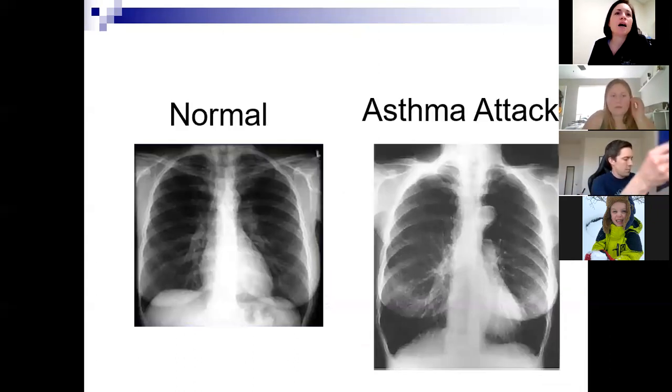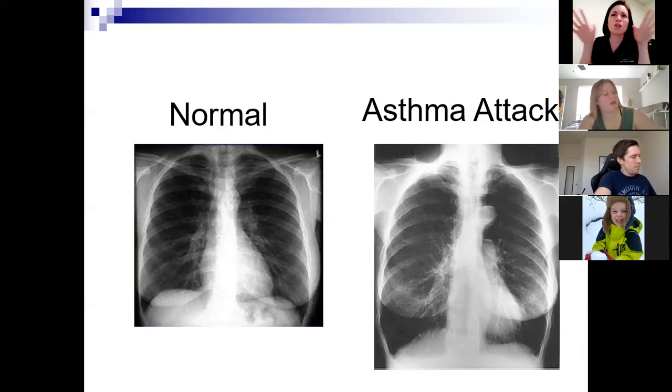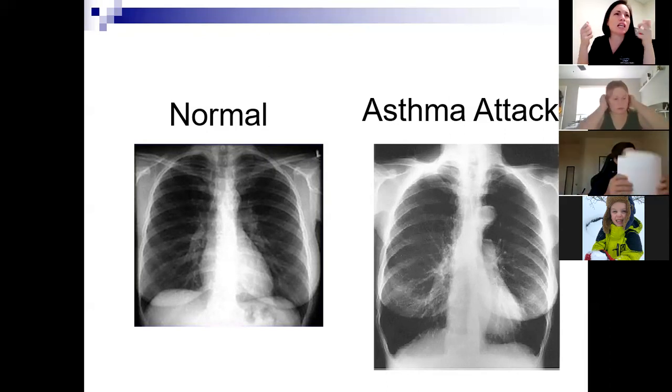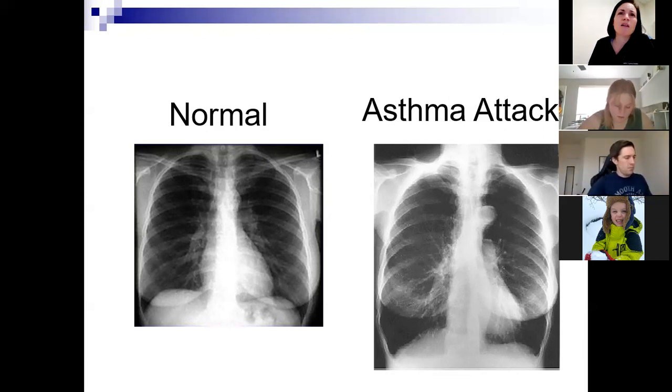This is an X-ray image of a normal lung and then an asthmatic lung. You can just see how it's radiopaque. Especially down in here and over down in the bottom parts of the lungs, there's more, you can almost see the branching. So they become more radiopaque. They're just thicker, so you can see them more on the X-ray.